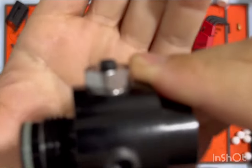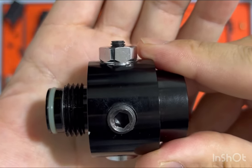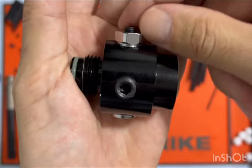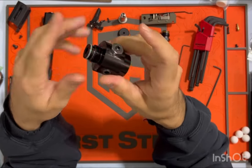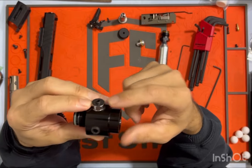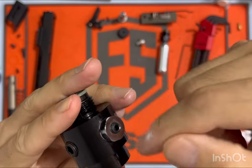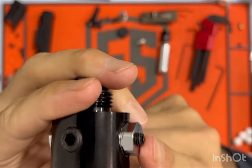which is an M6 by 12 millimeter cone point set screw. You can see here it's a little long, so what I'm going to link is an M6 by 10, which is going to set my screw pretty much flush with the top of this chrome nut here. So there won't be any snags, no possibility of this getting twisted on its own. Be forewarned, that size coincides with the setup on my marker. There are multiple lengths — there's one shorter than the 10mm, there's an 8mm. It all really depends on your adjustment and how much you've wound in the M17 screw. The 10mm might be perfectly adequate, but in this case that's the happy spot, so I need a shorter screw.